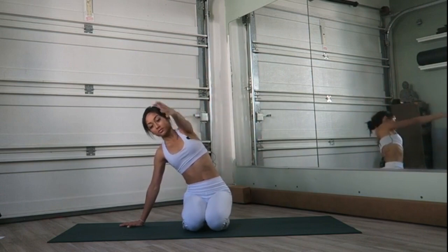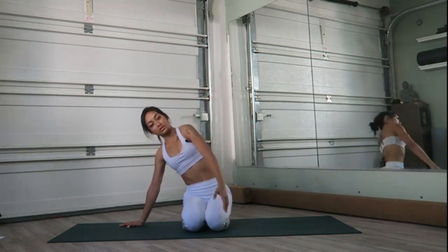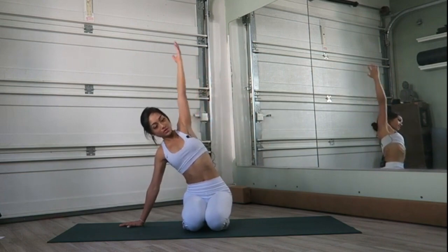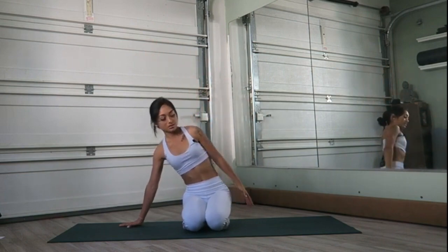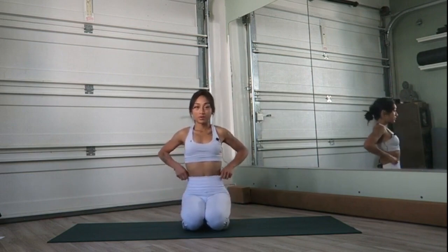Coordinate the movement with the breath. That's what vinyasa means. On your last one, come back up into hero's pose.